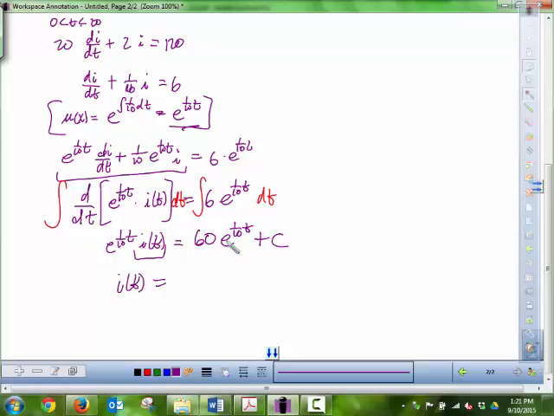And so you divide this out. Now, this has two terms. Don't forget the plus c. That was a few people's mistake: when they divide this out, they left the plus c outside. But the plus c gets divided along with the other term. So you can divide term by term. The first will just cancel the e to the 1/10 t, and the second term will give you c divided by e to the 1/10 t, or you can think of it as multiplying by e to the negative 1/10 t.